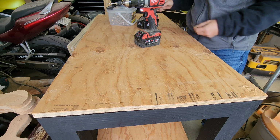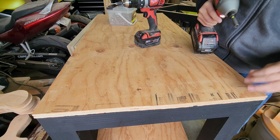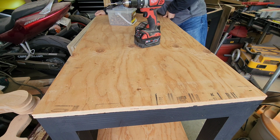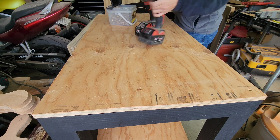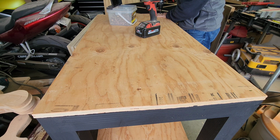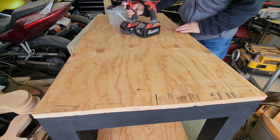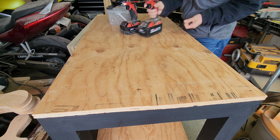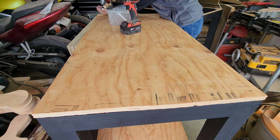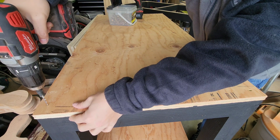So what I like to do is just get one corner started. And then that way, if I need to shift or shim or move, I can still move this corner here. And then usually I like to go into the opposite corner or the other side. Come into the final corner here.